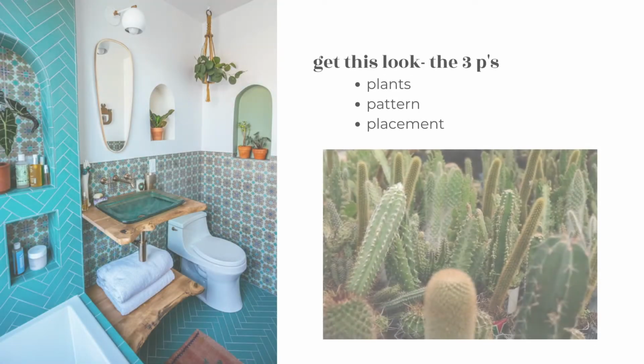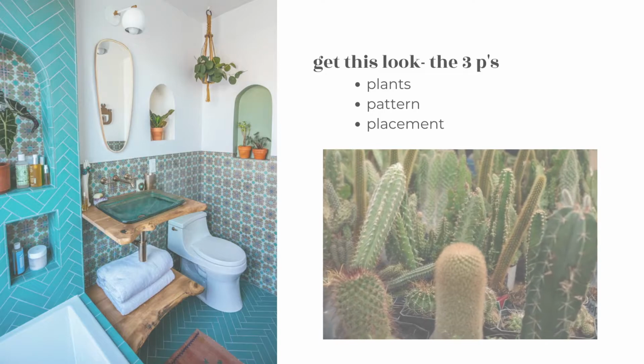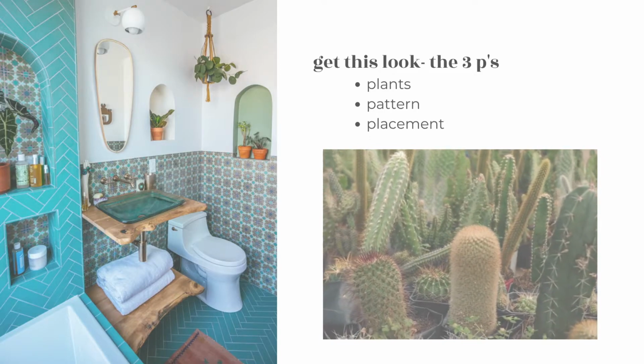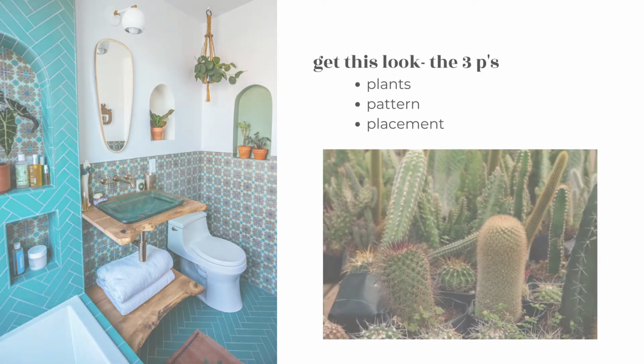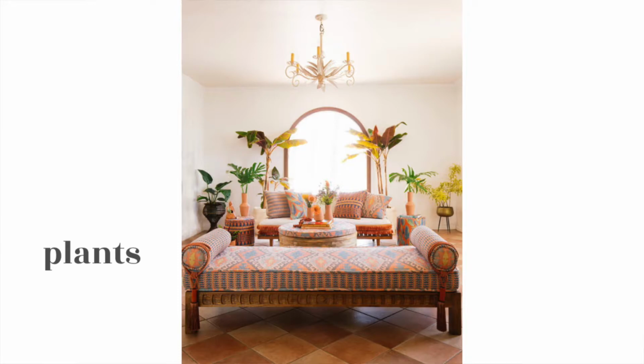Now moving on to a few ways you can get this look. Funny enough, these all three start with P. The first P is going to be plants. Boho style really loves to incorporate plants all over the place. Different kinds of plants at different heights of different textures. You're going to see hanging plants, you'll see plants scattered across windowsills. This is an easy way to accessorize your space, but also bring in the organic feel the boho design really likes to have. My second P is pattern.